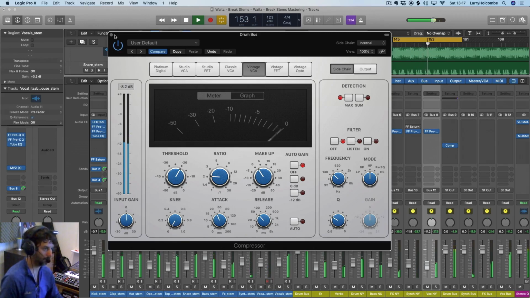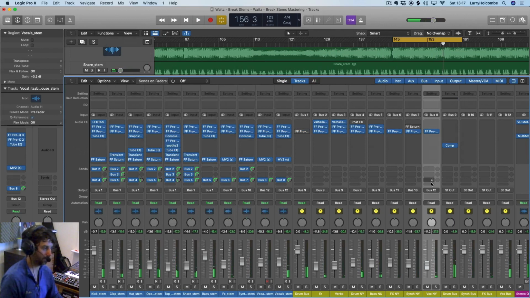Bit more groovy, bit less flat, a bit more depth, I'd say. So that was the drums and the bass.